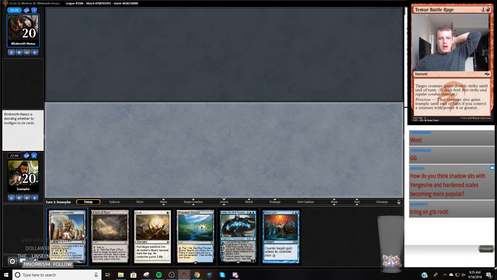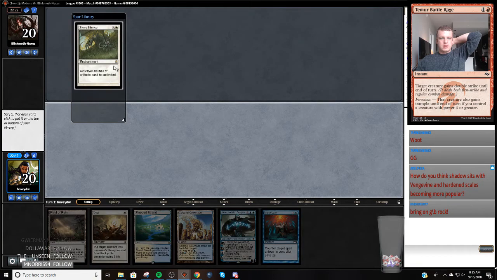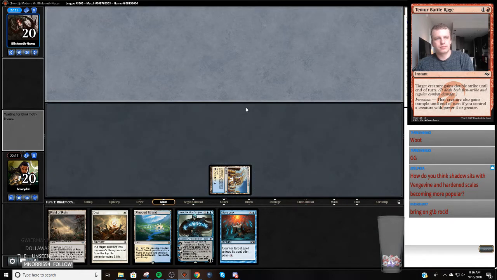All right, well, at least we can interact. I don't think we can mulligan this hand. Well, we definitely can't mulligan the hand now. Hopefully this Stony Silence buys us some time.